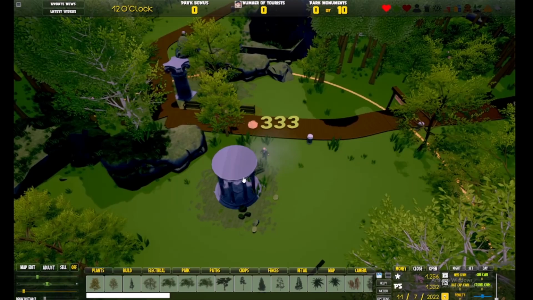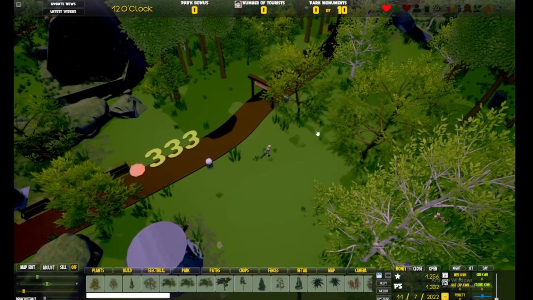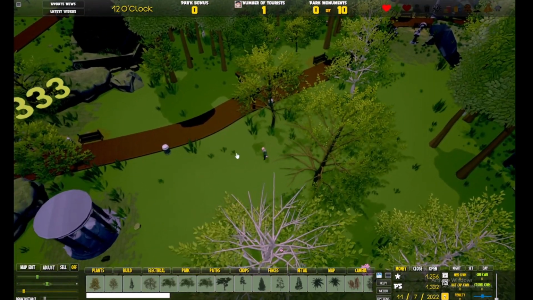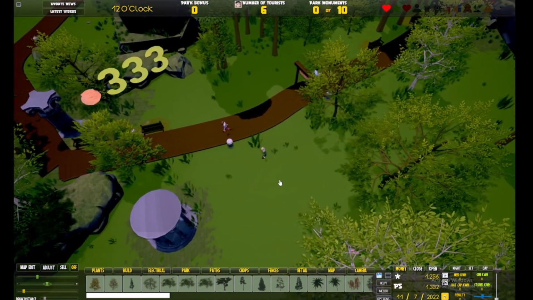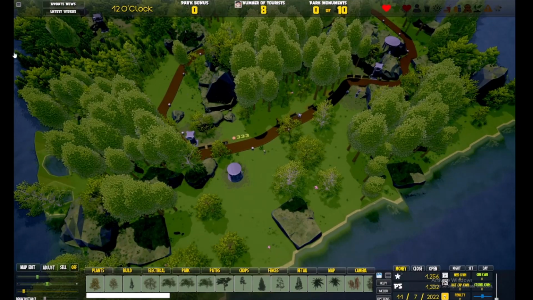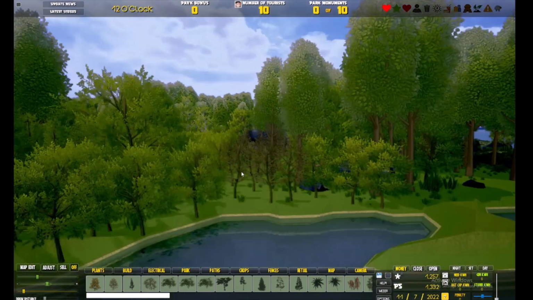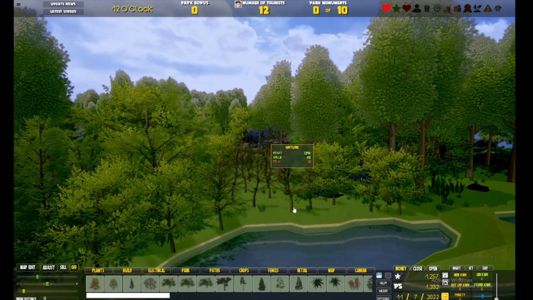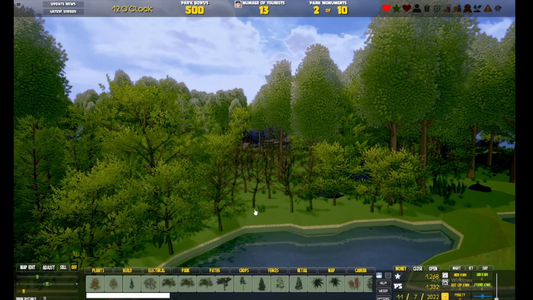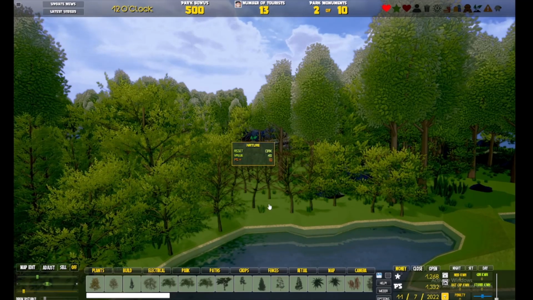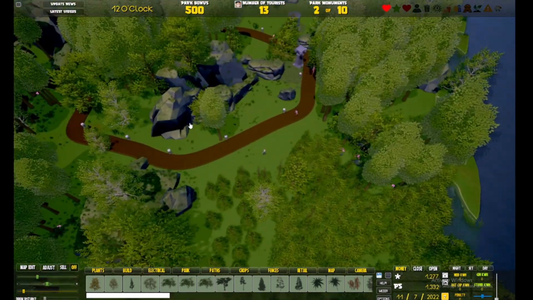So, first things first, let's open the park. Now that we've got some cash, we need to start to think about generating some additional income for the park. We've got our forest over here that's slowly growing. We can right click on a tree and find out how much it's worth. The oak's valued at 45 at the moment that we planted. We paid 50 for each one, so they've got a long way to go before we can actually make some money on those. But let's go for a burger stand.